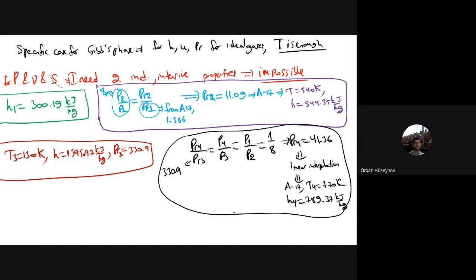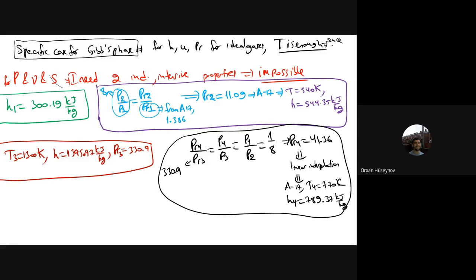Now you see that I have found all of the values. So for the state 1, for state 2, for state 3, and 4. But you should always remember that this one was a specific case of Gibbs phase rule. In this specific case, we only needed one, which is a temperature. Okay. But if you need the general case for Gibbs phase rule, you have to find the pressure. To find, for example, pressure, mu, and entropy, you need two independent properties. Because for ideal gases, the enthalpy, internal energy, and the relative pressure is a function of the temperature only.